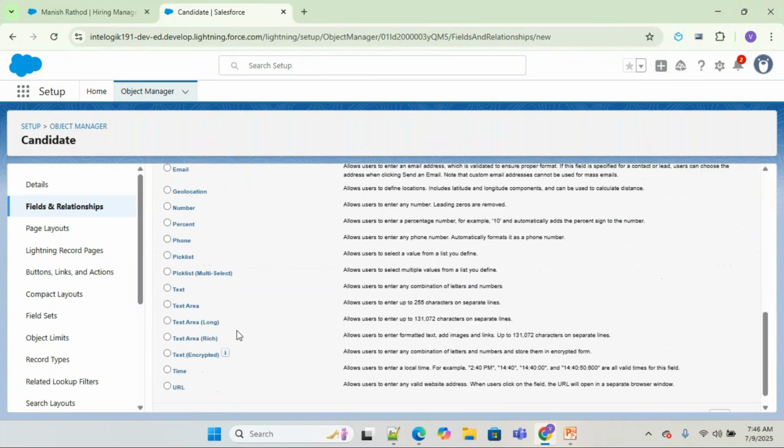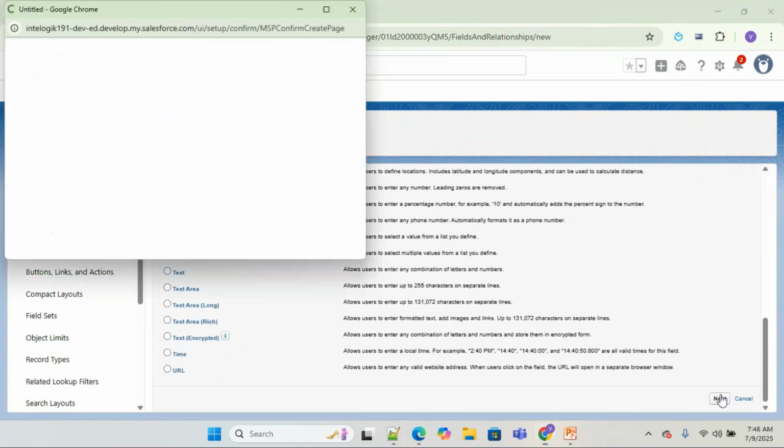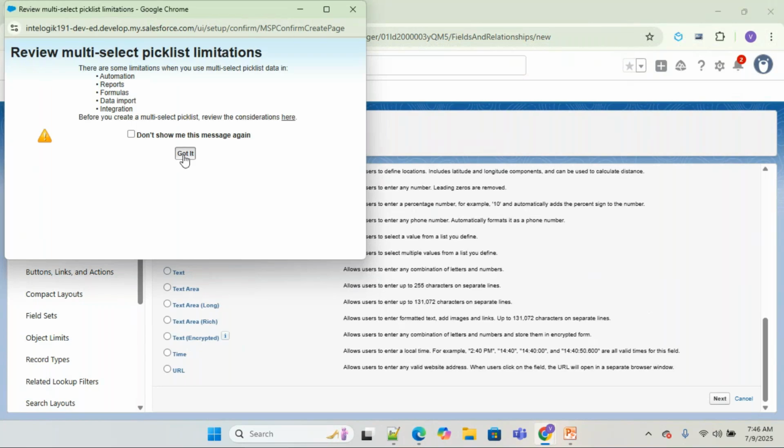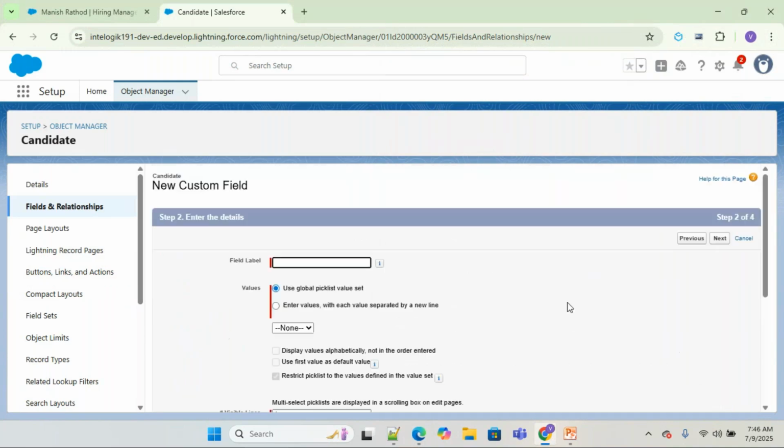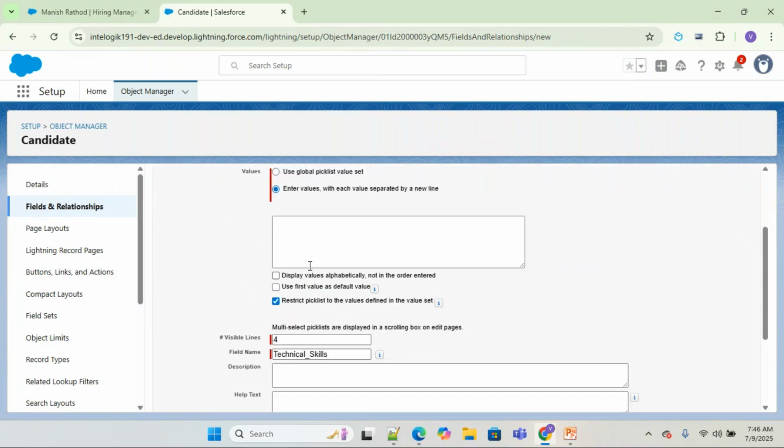And now we will be talking about pick list multi-select. You need to understand the difference between a pick list and a pick list multi-select. In a pick list you will be able to select only one value. But with a pick list multi-select, you will be able to select multiple values inside it.